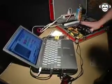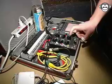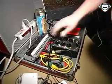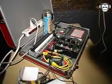The other stuff over here, this is another homemade rock and roll machine MIDI controller. This is basically dedicated to a Reaktor patch that I'm running. And this is my mixer. And then that's the USB MIDI interface.